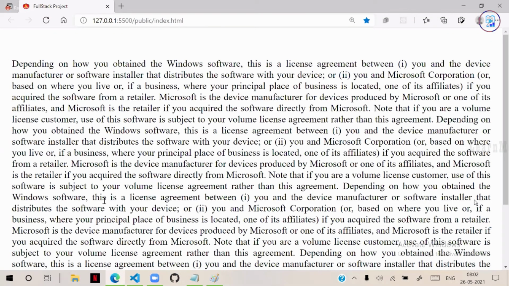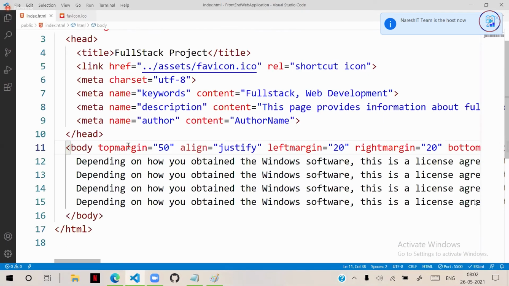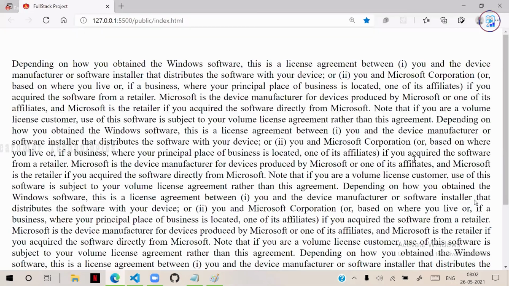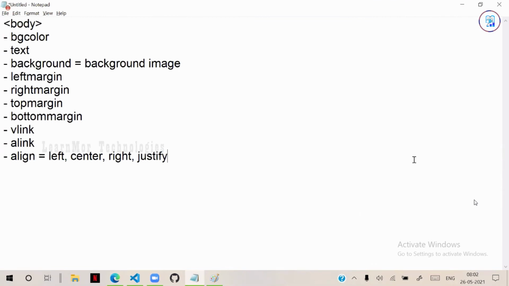That is configuring and defining the alignments for your page. So we handle that by using margin and align. It's not a fixed combination, it's your wish. If you want, you can give only one margin, or two margins or three, or you can define all the margins. Margins adjust the space between the content and your browser. That's how we specify the margin.